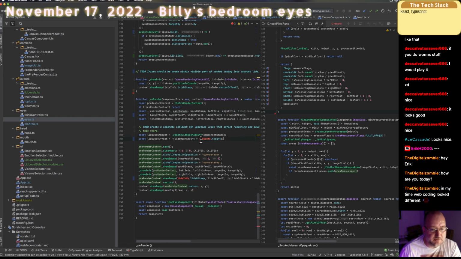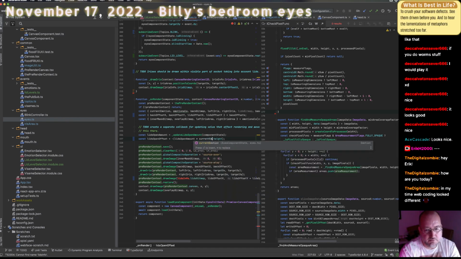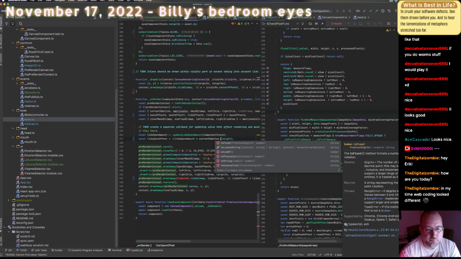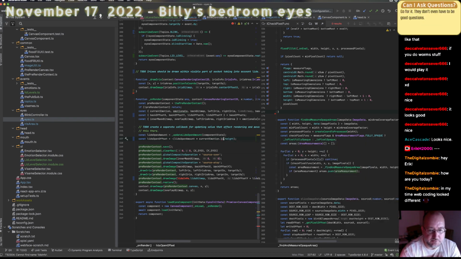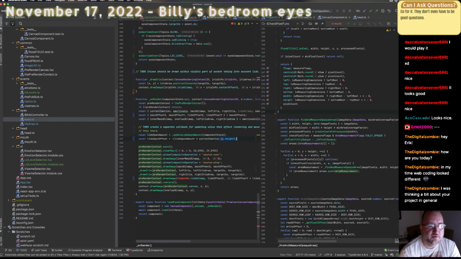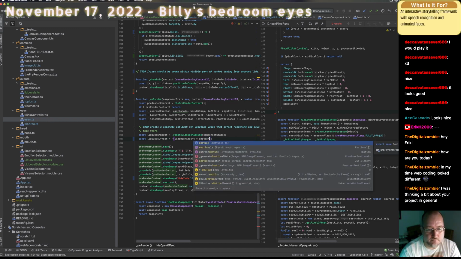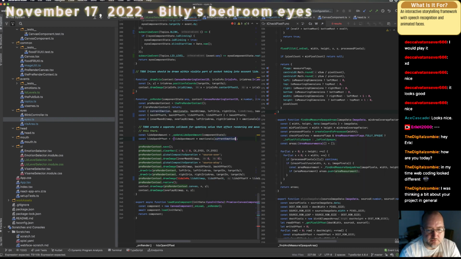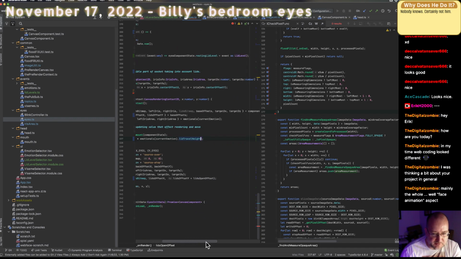And this will be current emotion. Lid, oh, come on. Not current emotion, it'll be emotionals. Current emotion. Lid travel height. That's it. But maybe I want to assign that to a variable.